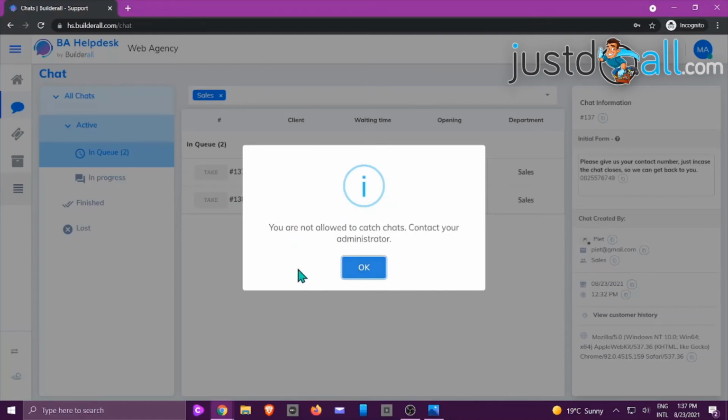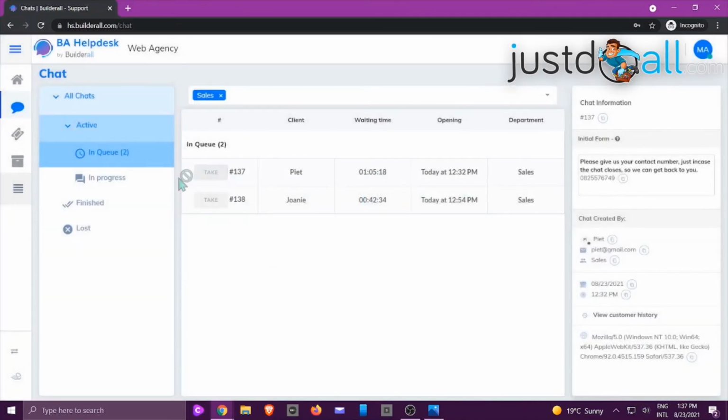Contact your administrator, which means that for this specific ticket, she won't be able to answer the questions because she's probably being restricted in another area where she's not been added. But if she was not restricted, she would be able to take that one and answer the question accordingly.